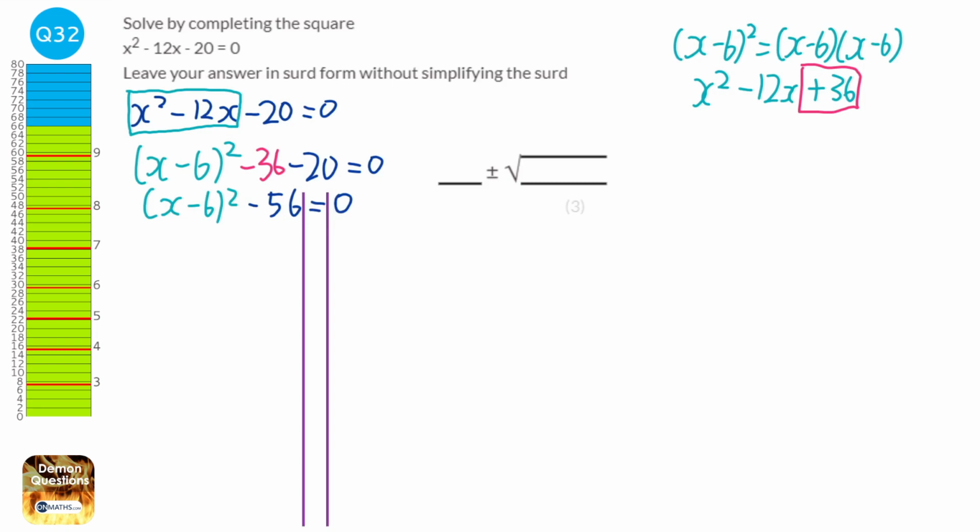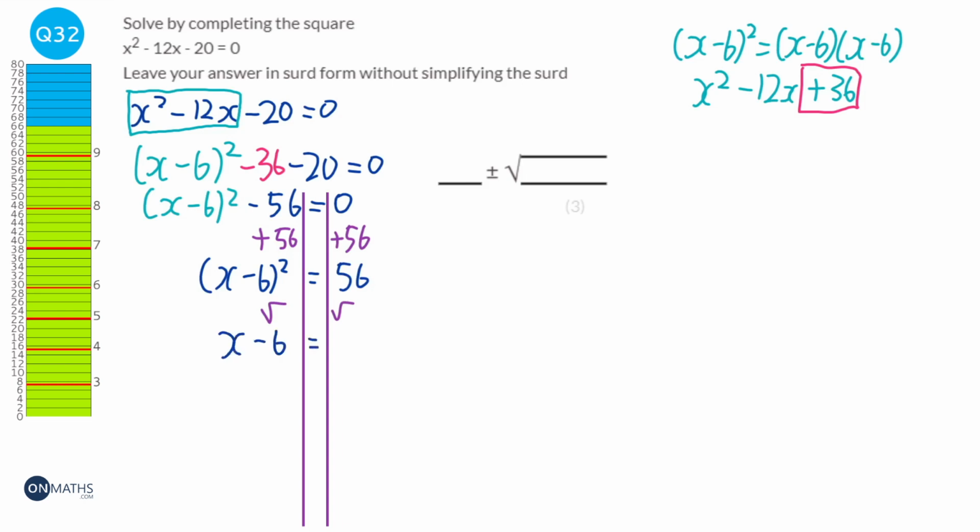Now we solve it, so we get our lines in, and let's solve this. So I'm going to use all the same colour maybe in the equation now. So we've got minus 56, so we're going to add 56 both sides. And that will leave the x minus 6 squared on the left hand side equals 56. I'm going to square root both sides to get rid of the squared. So x minus 6 equals, and then square root of 56, we just leave as root 56. And then we're going to add the 6 to get x equals.